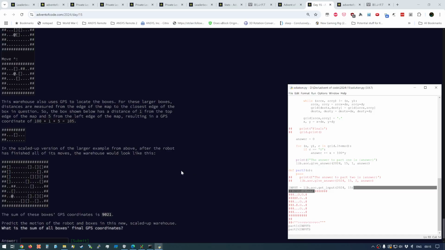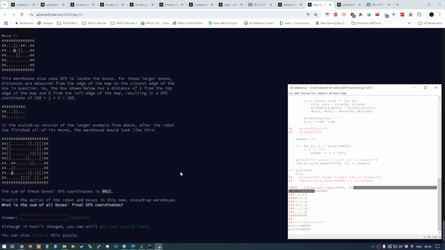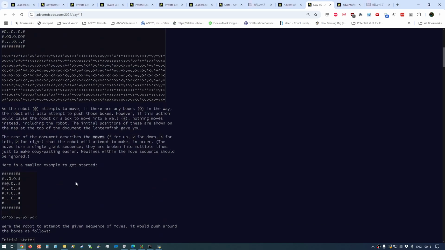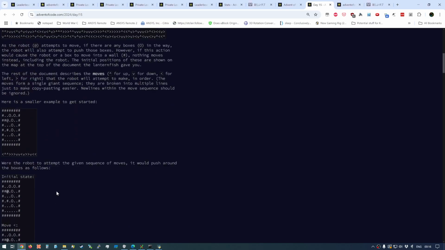Left hand. Scaled up. I'm gonna want the larger example to verify.